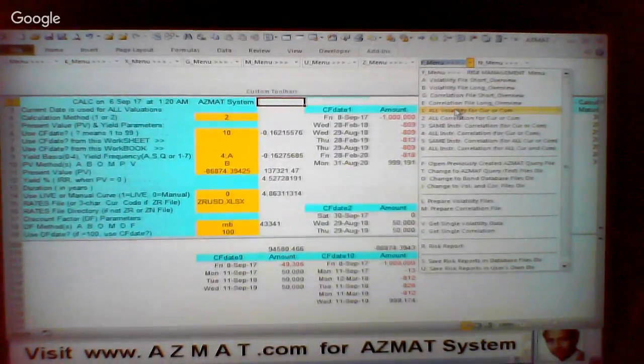Then the first currency or commodity code, followed by its instrument code. Then the second currency or commodity code.